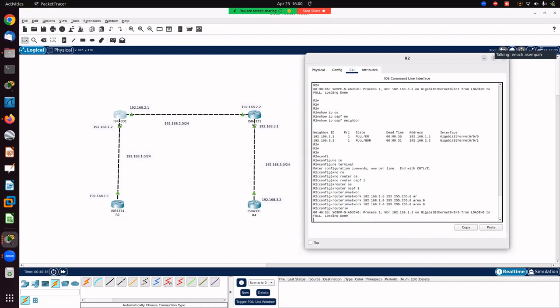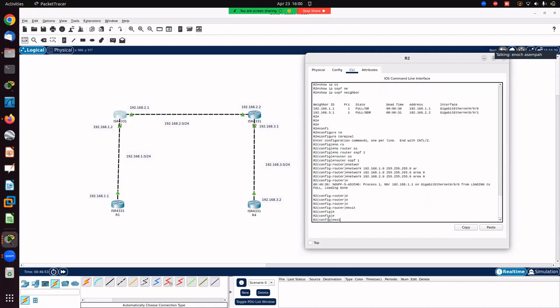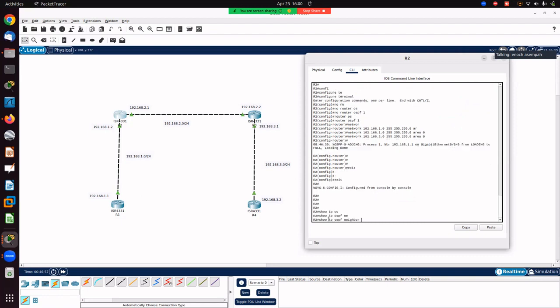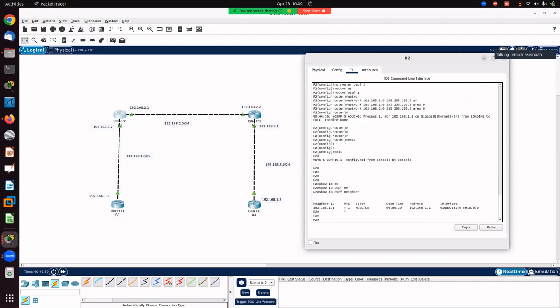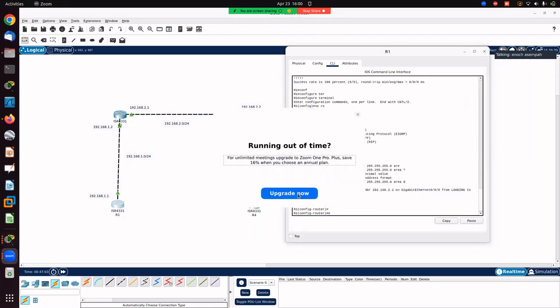Immediately I do this, it establishes, because I put the 2 networks, which is here and also here on it, it establishes an OSPF connection. When it's done, you can use this syntax, show IP OSPF neighbor, to see your neighbor. I have a neighbor here, it's full, it's DR. So here I can go to check my routing.